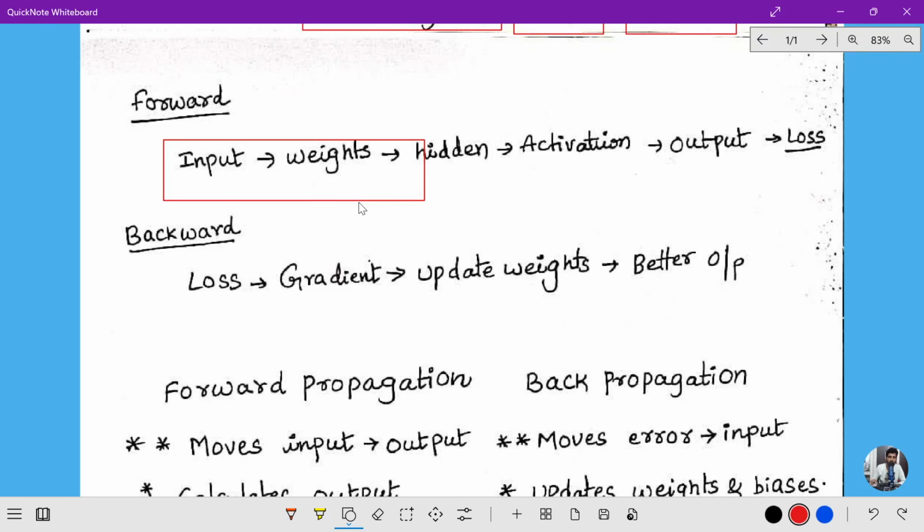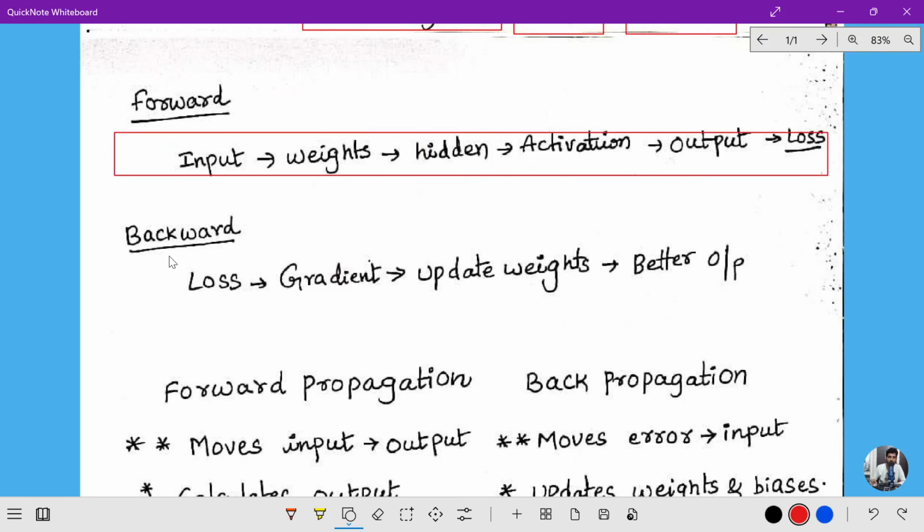If we get some loss in the forward network or forward function, what you have to do is the backward. So what is the meaning of backward? When you have some loss, apply some gradient and update the weights. Initially we assume some weights, but we are not satisfied, so you need to update. Then you may get a better output after updating the weights.